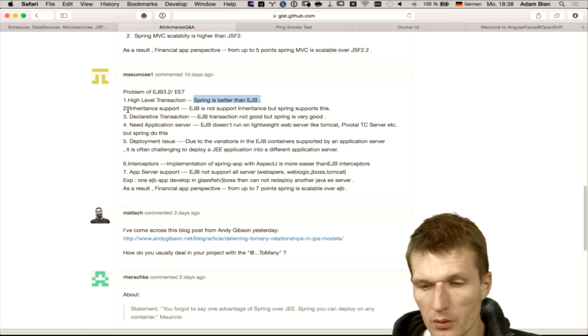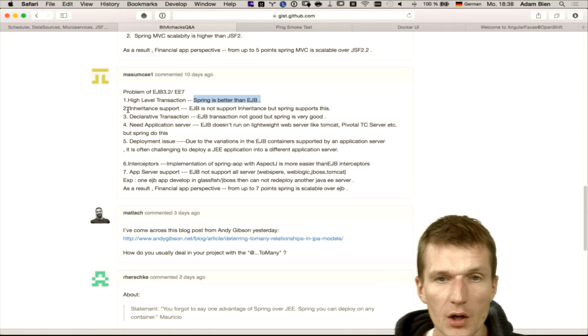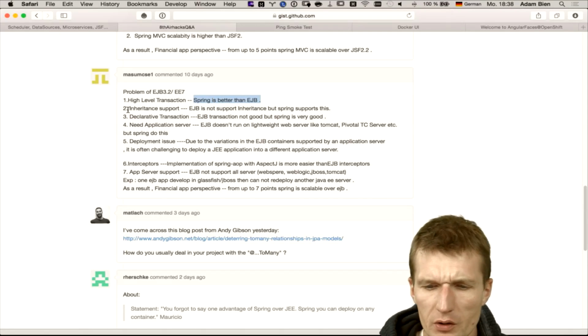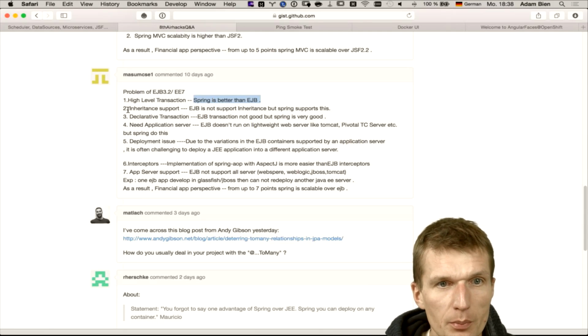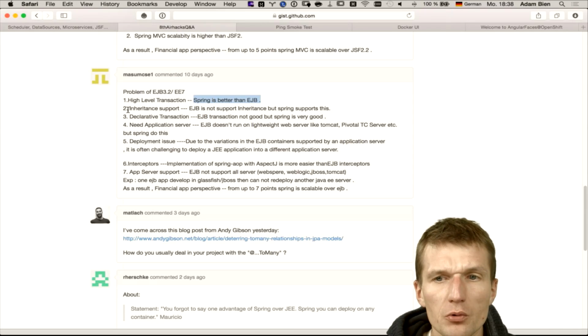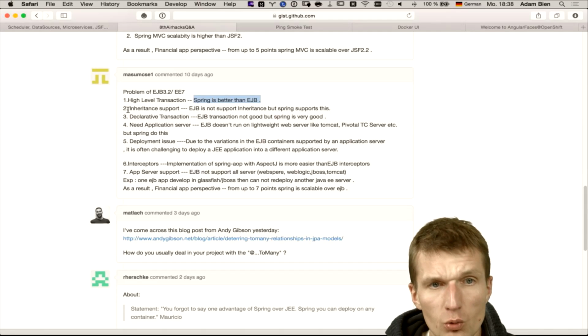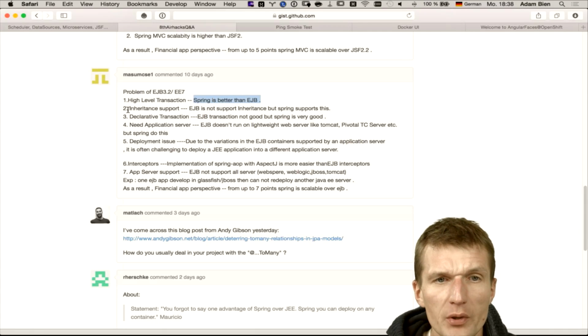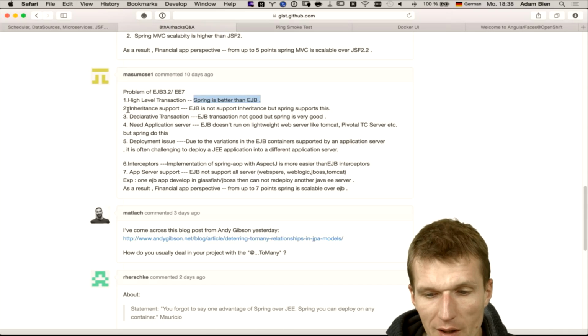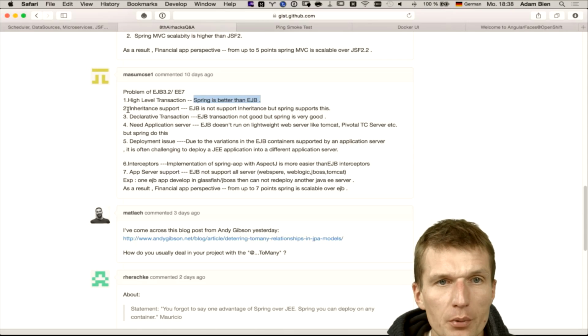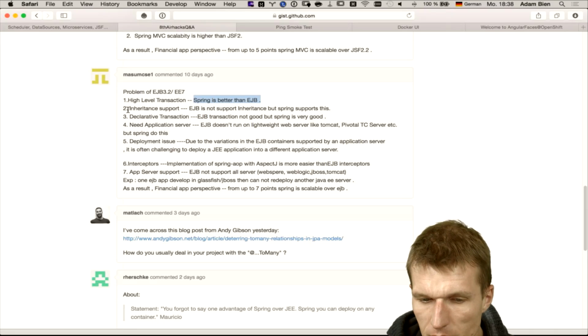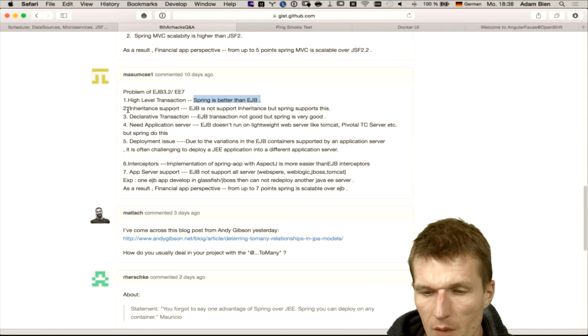Inheritance support: EJB does not support inheritance, but Spring supports this. Of course, EJB would support inheritance, but with the injection it would be a little bit weird. By the way, CDI does support inheritance, but I cannot remember when I used it. Inheritance for service objects is widely overused. I would just get rid of inheritance altogether if you have rather boring financial apps. In the object-oriented world, it will be a little bit different, but EJBs are not objects, they are services or utility classes. I think it's more important that JPA supports inheritance, not Spring or EJBs.